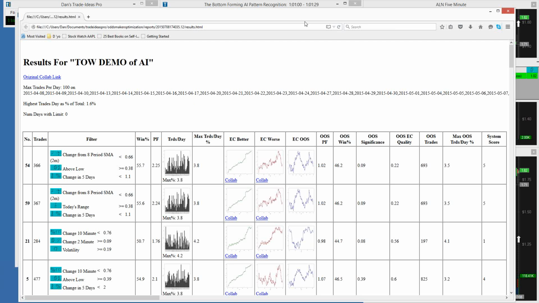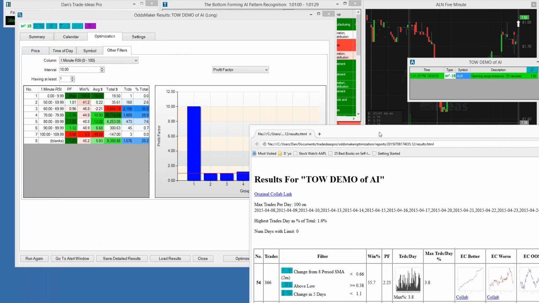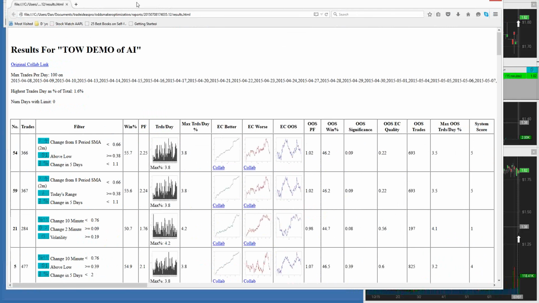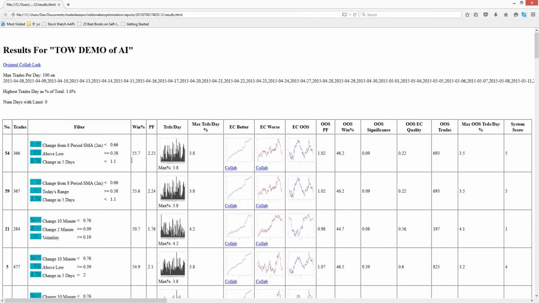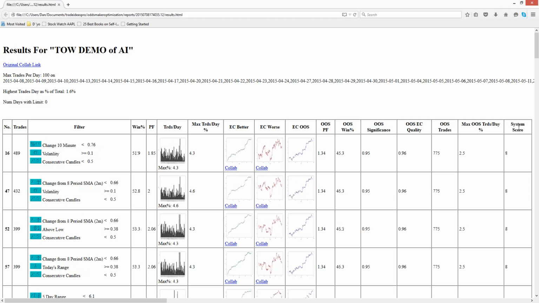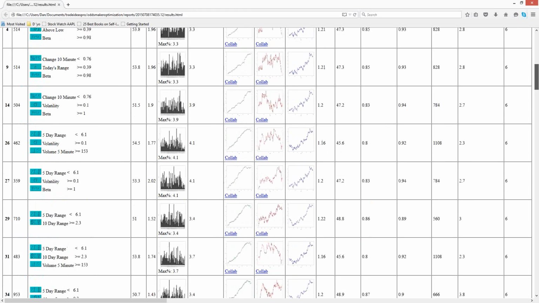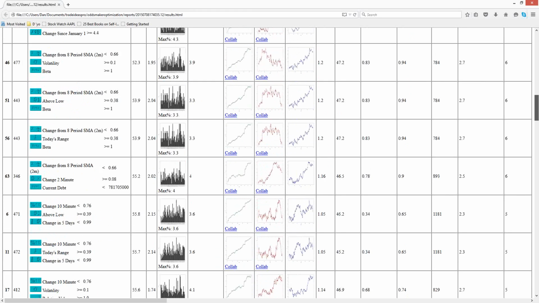So the AI has gone through all of this right here, okay? And then it's taking what it thinks are the best possible candidates, and it's telling us, well, here's one strategy with this many trades, here's the various profit factors, and we have an internal overall score, okay? That's right. You guys are really seeing what's happening on the inside, specifically designed to show you how the computer works. Okay, so this system score, I can sort it by the best and the worst. Okay, so here, if I went through all of it, and again, I think this is kind of cool. You guys really get to see what's going on underneath there.